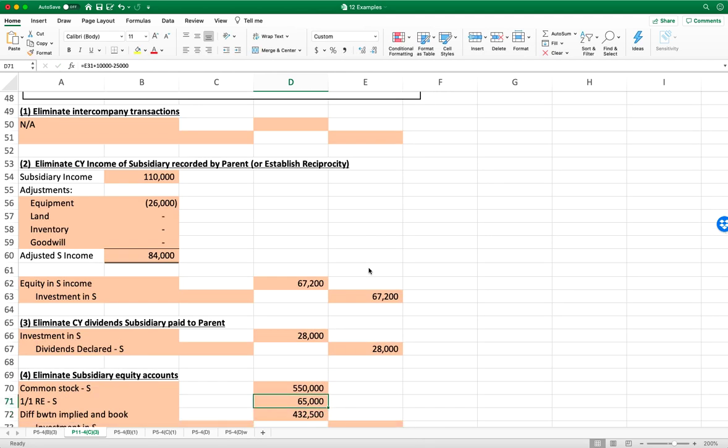So that gives us a new retained earnings that is incorrect because I left a 0 out of our income. If I fix that, it gives us a new retained earnings of $155,000. Because remember, we want it as of the beginning of this year, so we're not counting the subsidiary's income that they made during the current year. We're only counting it between the date of acquisition and the beginning of this year.